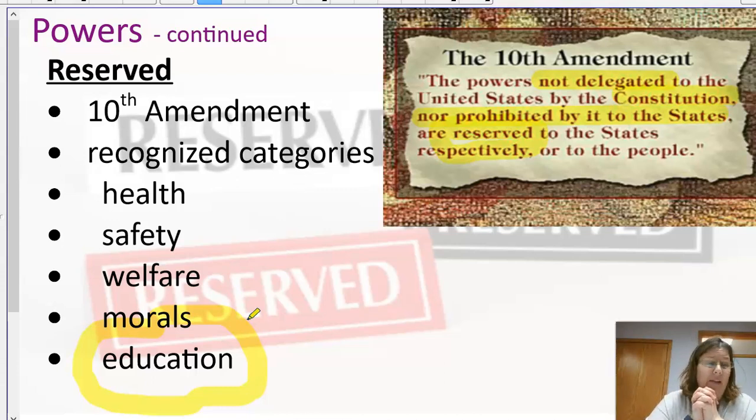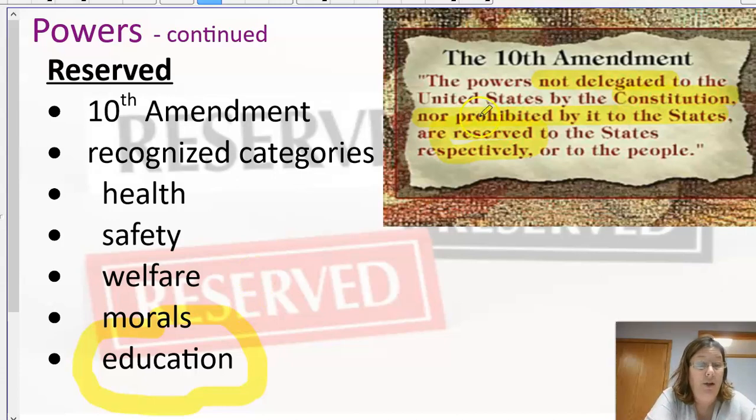In fact, I look back during the Reagan administration, Ronald Reagan actually wanted to eliminate the Federal Department of Education. His reasoning was not that he wasn't pro-education, he was actually pro-state rights. His rationalization dealt with the fact that education isn't a federal power. It's not a concurrent power. It is a reserved power. So why would the federal government even have a Department of Education if the federal government shouldn't have their hands in on education in the first place? So education is a super example of a reserved power.